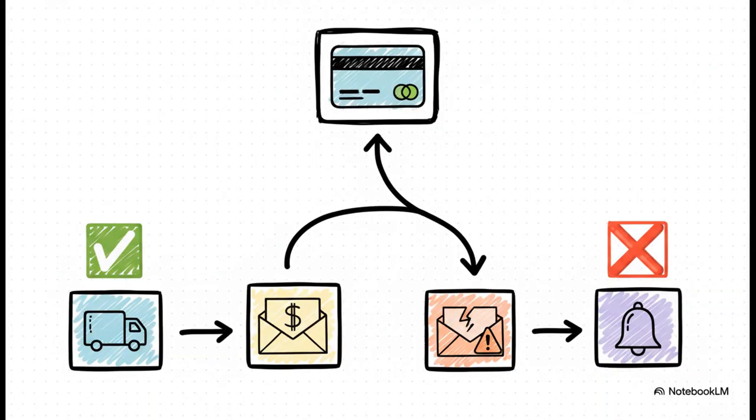And the solution is just really elegant. The payment processor has 2 possible outcomes. If the payment goes through, great. It sends a payment applied event. The order fulfillment processor hears that and starts packing the box. But if it fails, it sends a totally different event, payment denied. And guess who's listening for that one? The notification processor, which immediately sends an email to the customer saying, hey, you might want to update your payment info. The workflow just branches naturally, all guided by the events themselves.